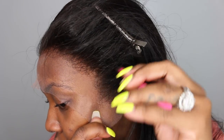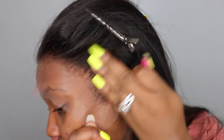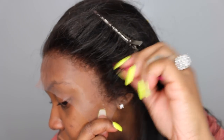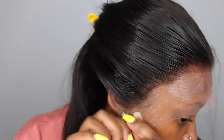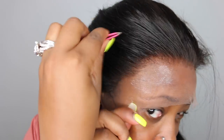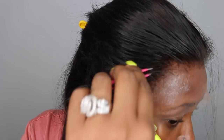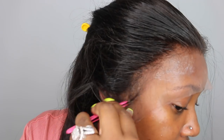I find that when you use water and the area that you're tweezing is wet, it is much easier to see your work. It's much easier to tweeze, and it makes it a faster, easier, more flawless process. If I am tweezing a wig that I don't want to get wet for whatever reason, then I definitely don't. But this wig I'm going to be wearing straight. I did not mind wetting it because I promise you by the time it's time for me to start styling the remainder of the hair, the water is going to be dry. It's not like it's just going to be wet and I'm about to blow dry it or anything crazy like that.